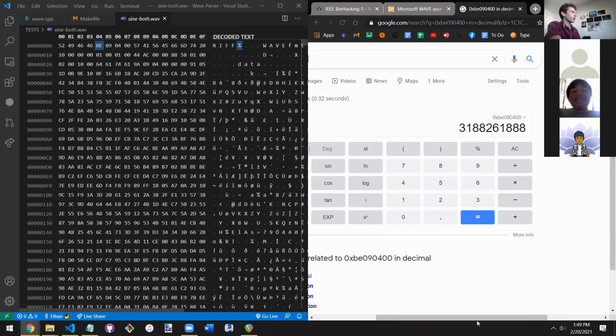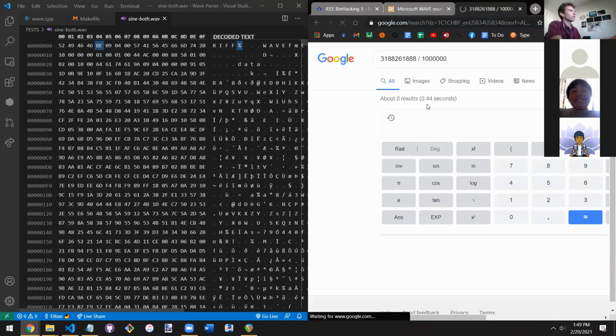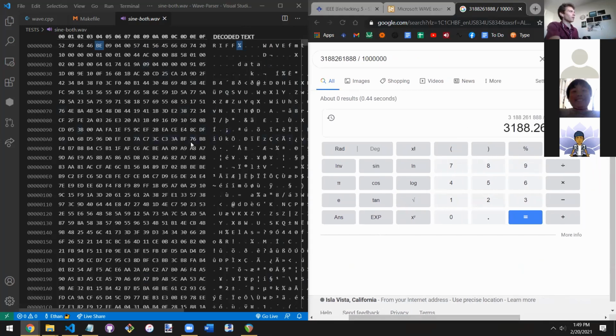If we convert this to gigabytes, or maybe megabytes, it says that this file is 3 gigabytes. But that's not right, because do you remember, it was only about 200 kilobytes. So why the heck does it say that this is 3 gigabytes?